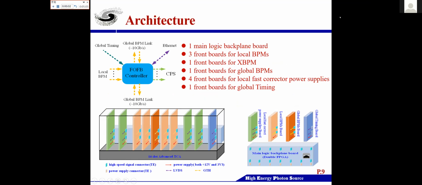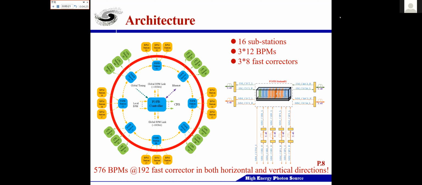Each station is designed and implemented to obtain data from the BPMs and send the correction data to the fast corrector power supplies using a serial point-to-point link. And each substation shares the BPM data used in the FOFB in order to ensure the global orbit information. All the above working steps are in accordance with the local and the global clock.